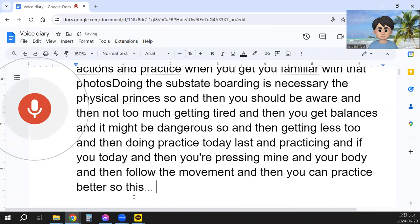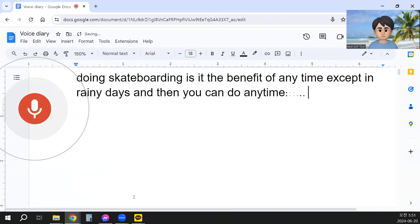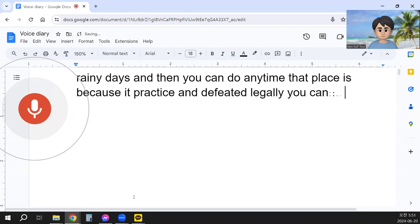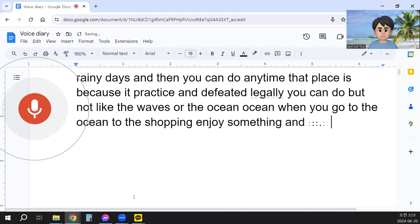So this is a very important thing at the skate park for training surfing skills. The benefit of skateboarding is that you can do it any time except rainy days, and you can do it regularly and repeatedly. It's not like the waves or the ocean. When you go to the ocean to enjoy surfing, you need the waves.